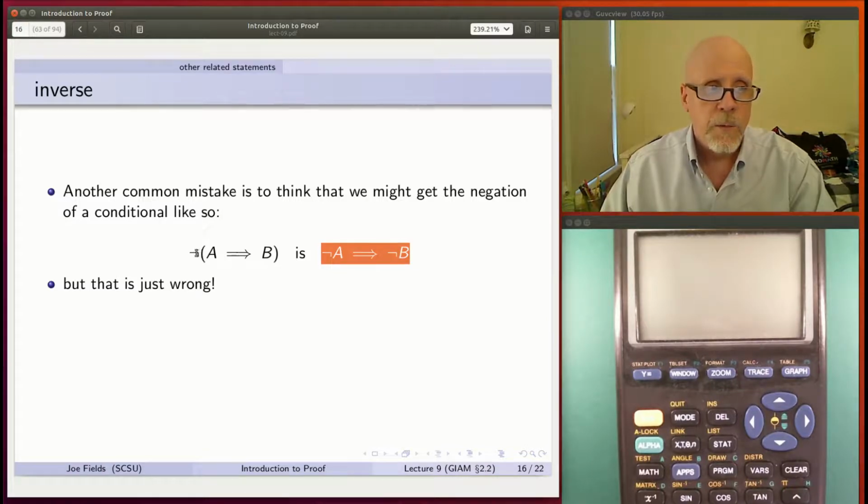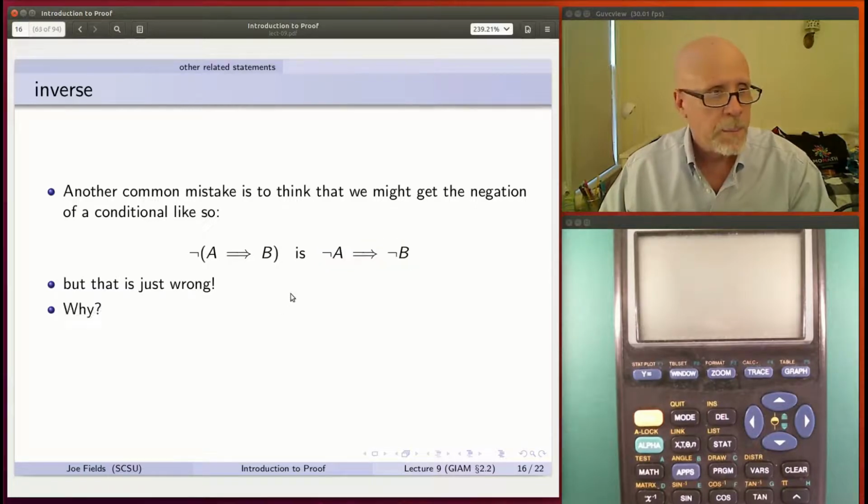But if we're negating A implies B, which is something that's true in all but exactly one place, so when we negate it, we get something that's true in exactly one place. So the thing on the right here is true 3 times. The thing on the left is true only once. They can't be the same. Oh, I had a bullet for the point where I was supposed to explain why they can't be the same.